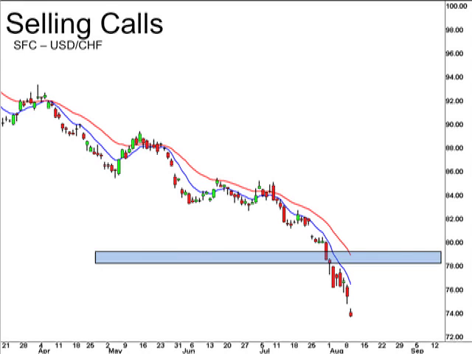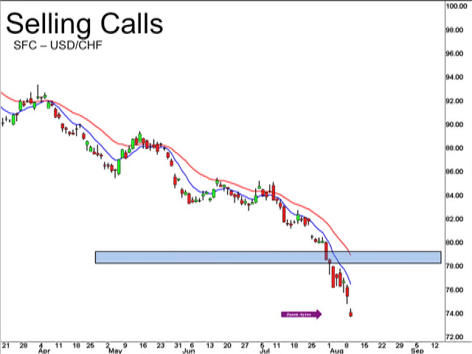Now, when we sell call options, here's a snapshot of the SFC. As I said earlier in the presentation, this is one of the pairs that is trending quite noticeably to the downside. You can see, if I go back and reference the moving averages, you get a cross down of the moving averages here around 92, and the moving averages have not crossed up. There's been no whipsaw trading activity. Those moving averages have been pointing down since April. Well, in fact, I'm only showing a portion of the chart.